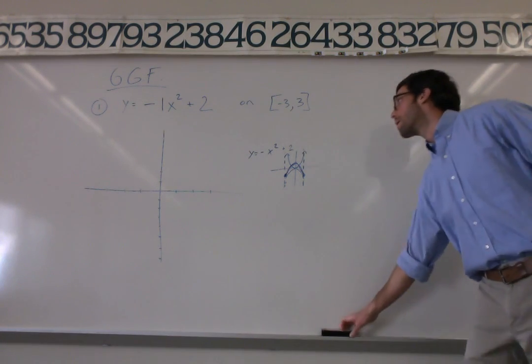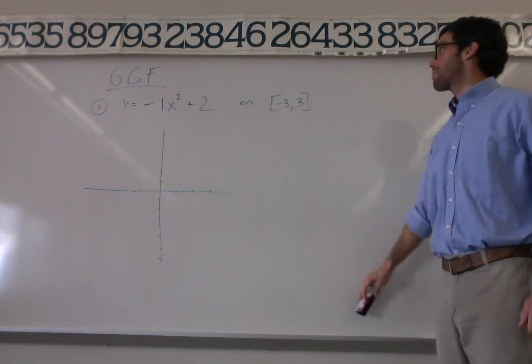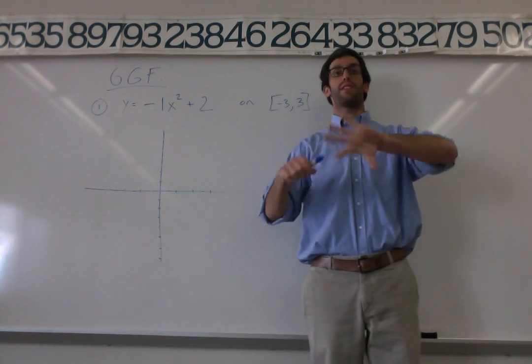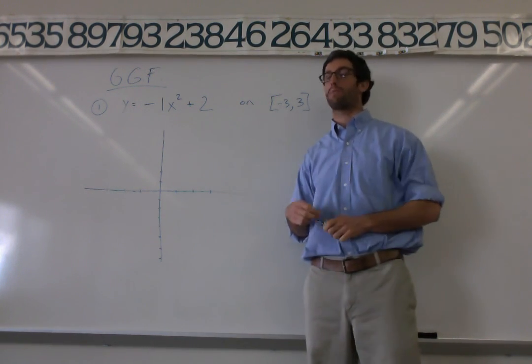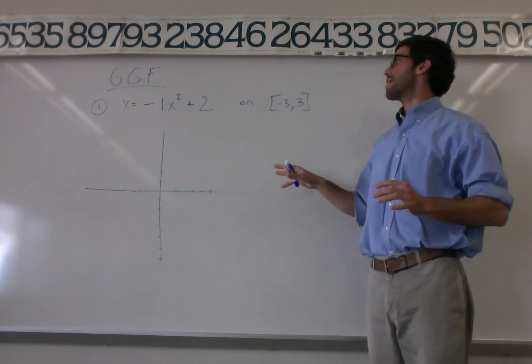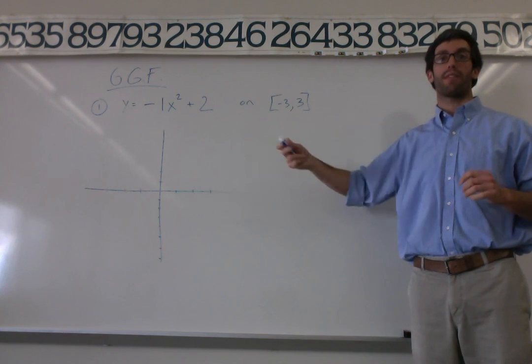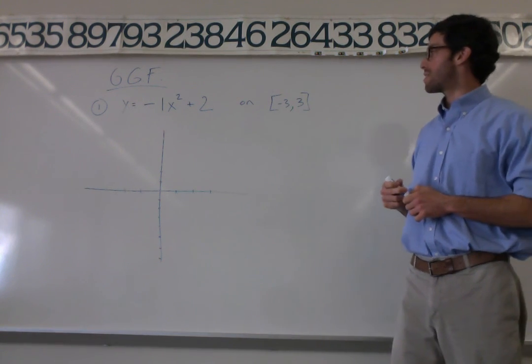But let's see that up here. Okay, so now that we know what it should look like, it's going to be a parabola, or a piece of a parabola, that's been flipped over the x-axis and then shifted up 2. So a good idea here, guys, is to certainly find the endpoints. So plug in negative 3 and plug in 3 to the function, and see what we get for y.